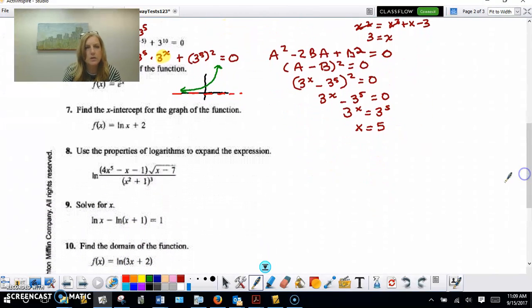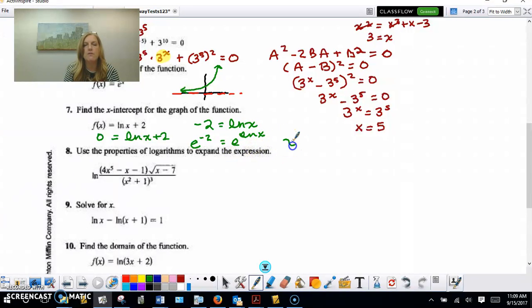All right, and number 7, we're looking for the x-intercept of this graph. And we remind ourselves to find x-intercepts, we let y equal 0. So we get ln of x plus 2, and then we're just solving a log equation. Subtract your 2. That equals the natural log of x. Apply the e function. I need to solve for x. I have a natural log. The inverse of the natural log is the base e exponential, so I apply the base e to both sides. So that way I can cancel over here, and we get a final answer of x equals e to the negative 2, or 1 over e squared.